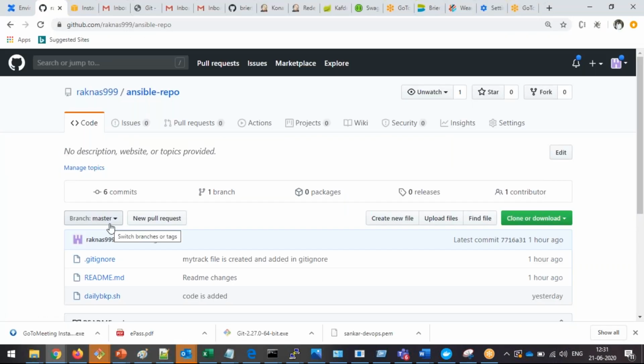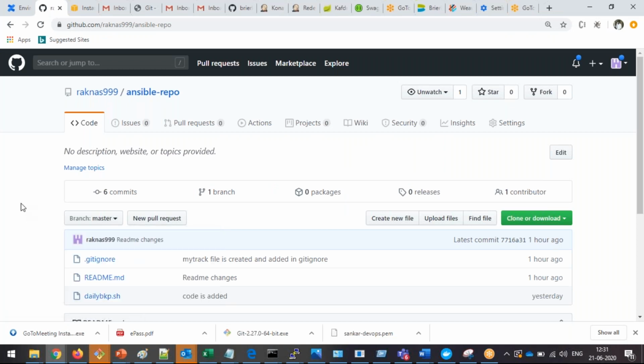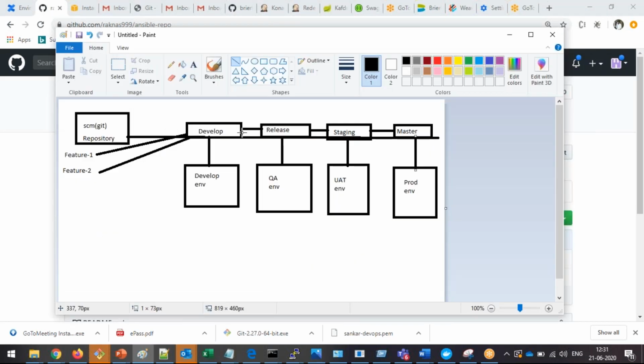We are not going to create a separate branch. By default, the master branch will be created once you've done the commits. But the other branches I am discussing here, developers are going to create. Okay, all the branches. That I will let you know. This is our job only.